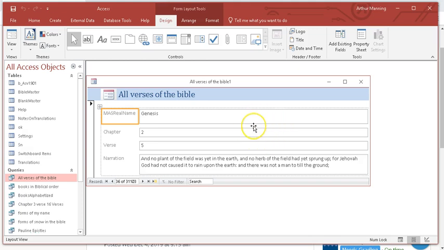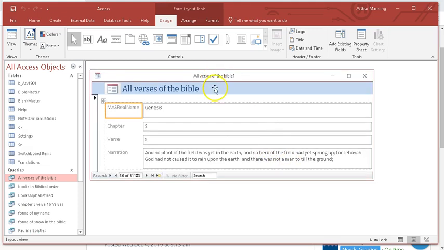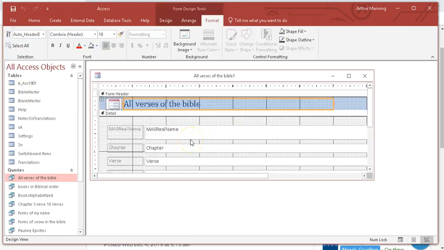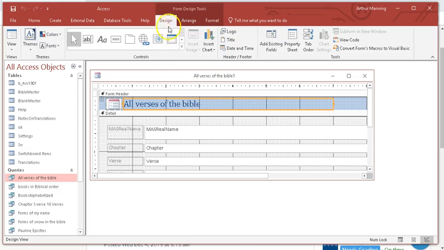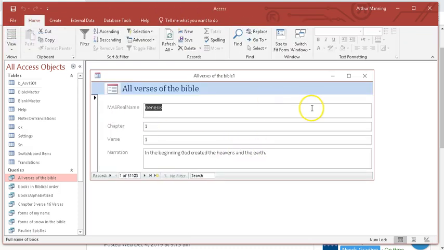And of course, the boxes are way too big for chapter and verse. That's something in an advanced Office class you could learn, and you're welcome to explore this because Access can be very useful. Just go to the design of the form, which lets me adjust anything in my form. I found the first time I was using Access databases, this kind of thing pretty easy to just figure out on your own. As you start getting fancier, then it gets a little more challenging to display what you want. But form view is really all you need.